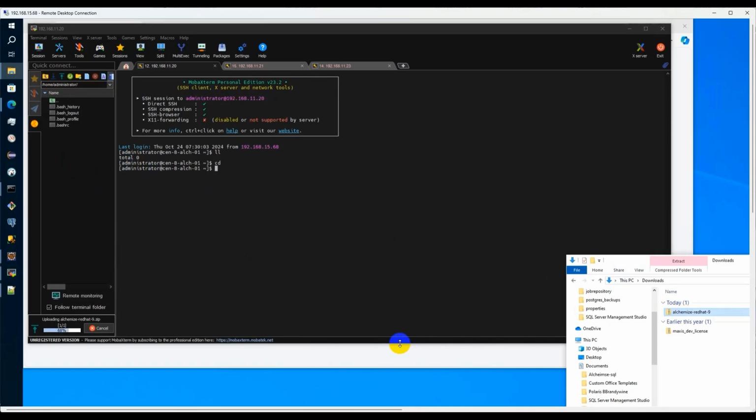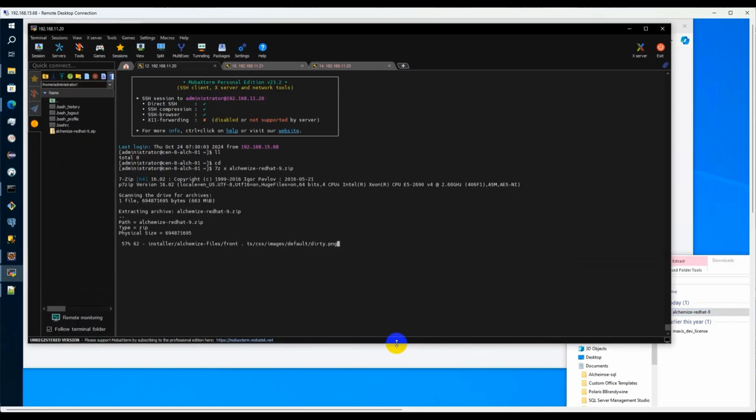Next, we'll need to unzip the archive. Keep in mind that 7-zip doesn't preserve Linux permission flags, so we'll need to manually set the installation scripts as executable. Our first step is to use 7-zip, so make sure you have it installed before you begin, as we'll be using it throughout the installation process.